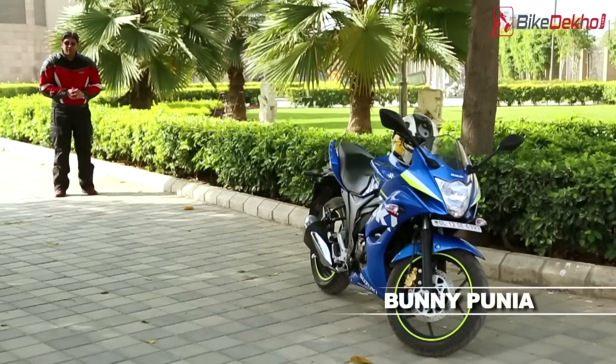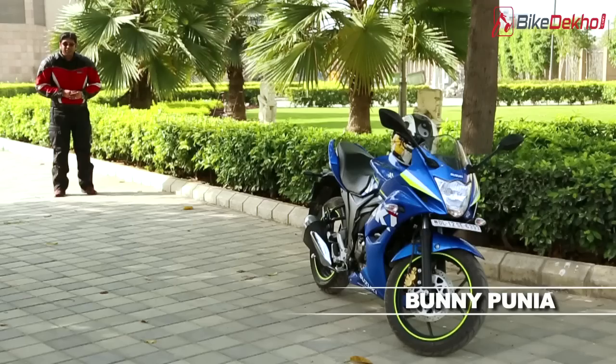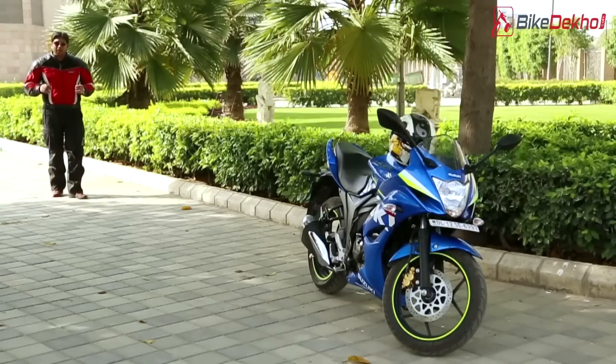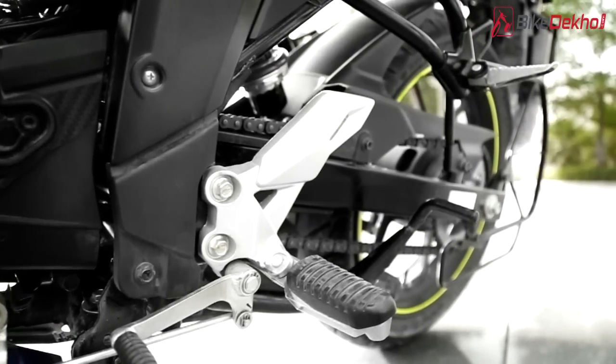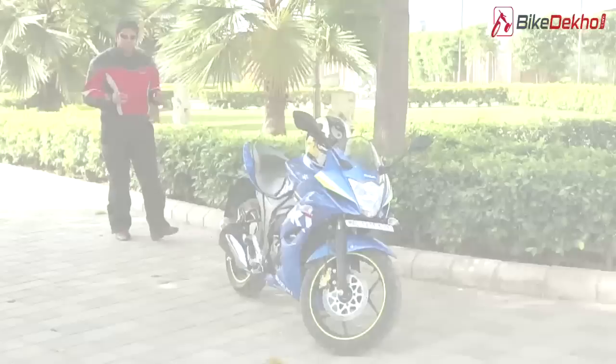In a few weeks from now, lakhs of students across India will be entering a new chapter in their life, college life. And this is where a major chunk of these young students will be looking at investing in a stylish set of two wheels. And by stylish, I mean a bike with a full fairing. Now this is where the trouble starts.